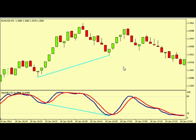So if it's a 15 pip target and it goes up 10, and kind of rockets up 10, I might say, you know what, if it's gone up that quick after my entry, then I'm probably going to protect that as well, and put my stop at break even, or maybe even +1. If some guys have brokers that you got to pay a little commission, that's fine. You can do it +1 to pay for that. But you'll get the hang of that, and you should get the hang of that.